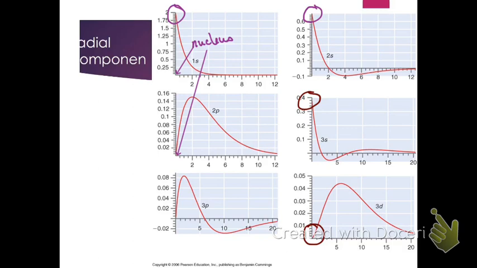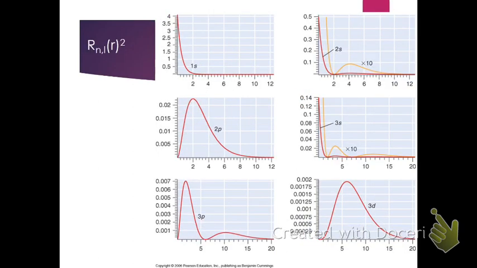So what's going on here with the s orbitals, and how does that make any sense whatsoever? We can square the radial component, which, as you remember, gives us a probability corresponding to the nucleus. But again, we'll see the same thing. When we square it, the probability is maximized at the nucleus for the s orbitals. But again, it's 0 for anything other than an s orbital. So how do we deal with that?